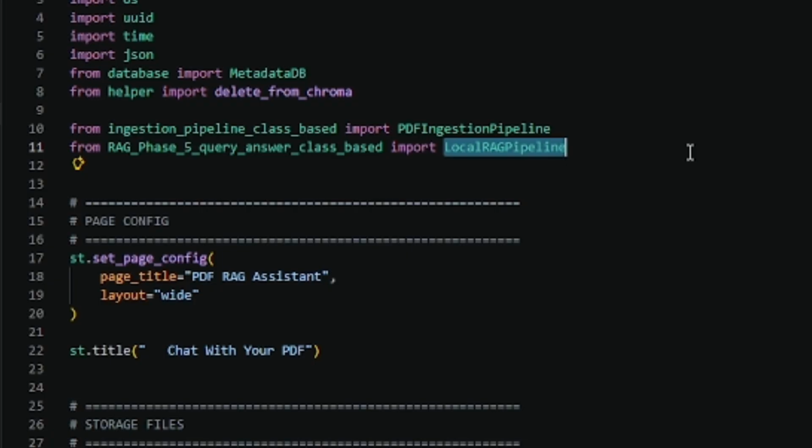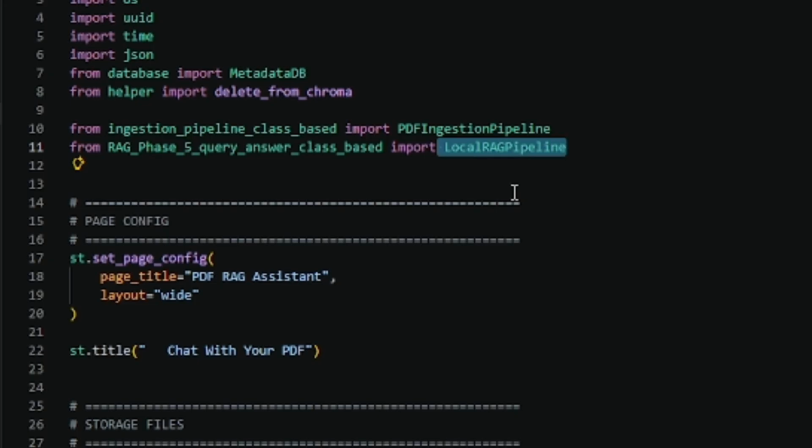our results from the database, and then we re-rank. Don't worry, when we get to that, I'll show you how we re-rank the chunks that are extracted from the database to make sure that these chunks are arranged properly and also avoid duplicates. We're going to be seeing all of that. So basically, that's what this local RAG pipeline does.